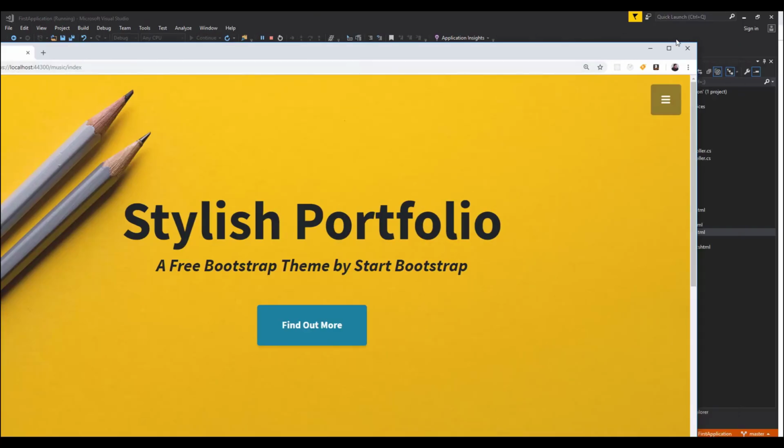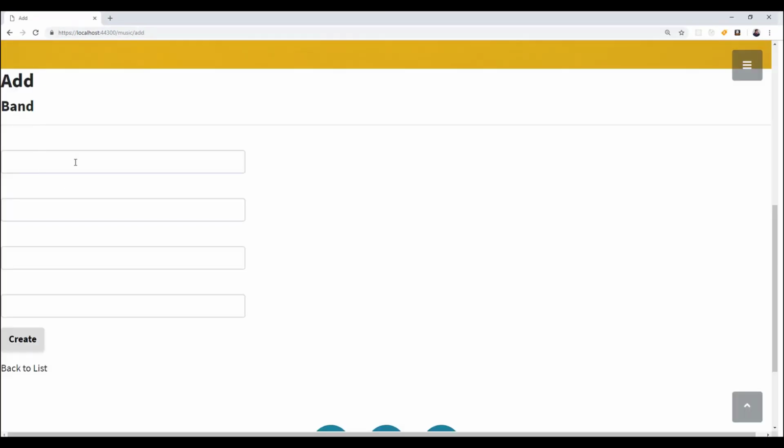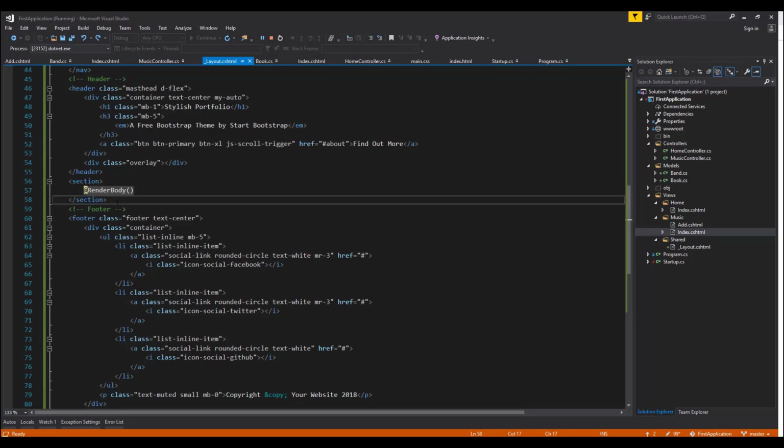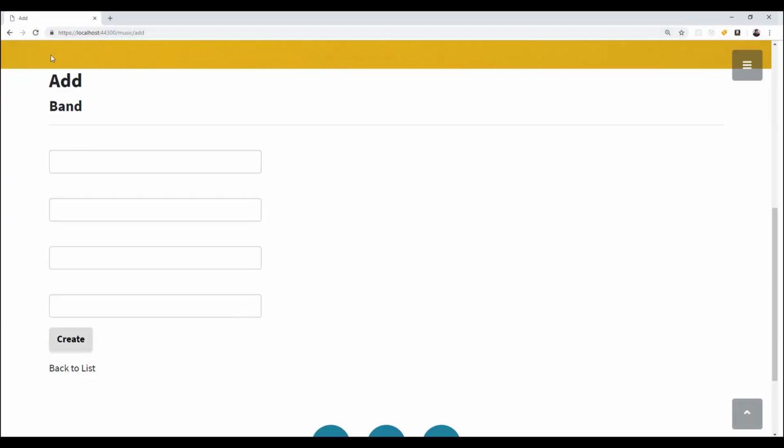And if we go over there, we now have the layout being found and all that stuff. And then inside this data, we now have the add form. We can see that they created this form for us in the scaffolding, meaning the .NET application using Visual Studio. So what I want to do is replace this section render body right here, and I'm going to replace it with just a container. So I want the Bootstrap container to do the render body. You shouldn't have to restart the server. You should be able to just refresh. And if you do that, you can see that the changes take effect right away.